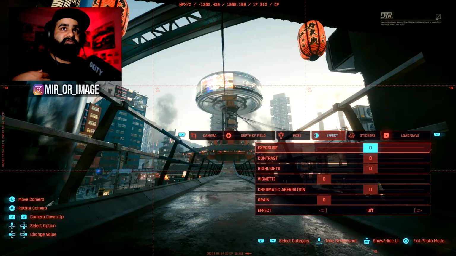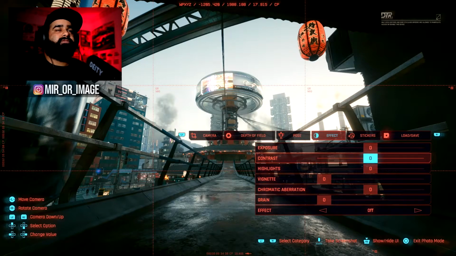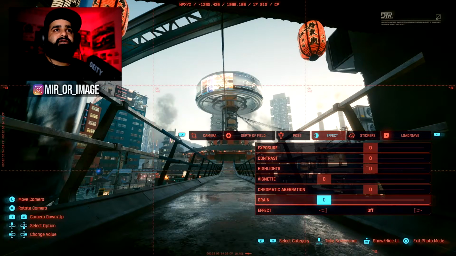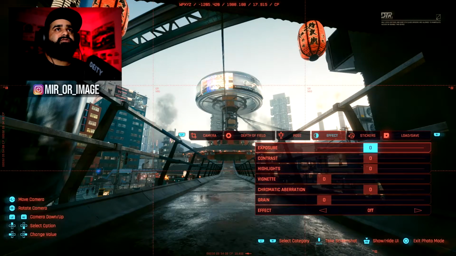So this I actually really like because it's reminding me of editing photos. This is something you would see in something like Adobe Lightroom, where you can take an image that's like a raw image, and then you can edit little parts of it. Then you have your contrast slider, highlights, vignette, chromatic aberration, grain, and then little filter effects. So we're going to start with exposure.